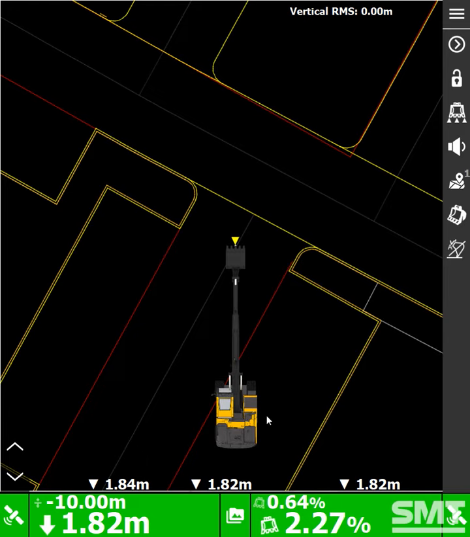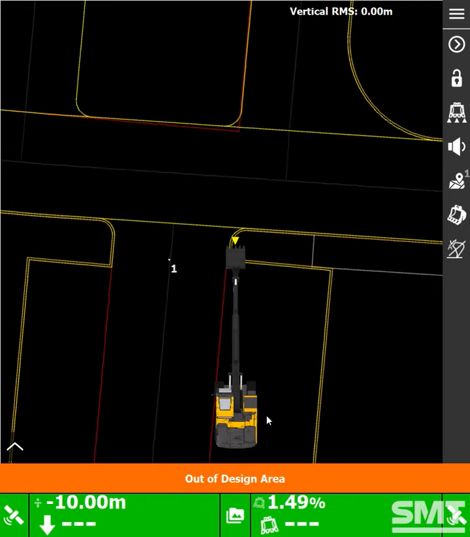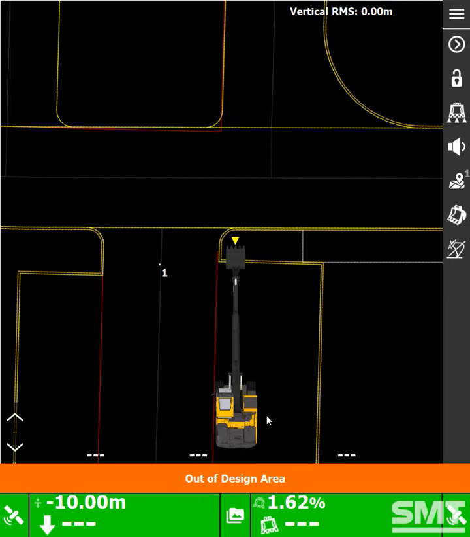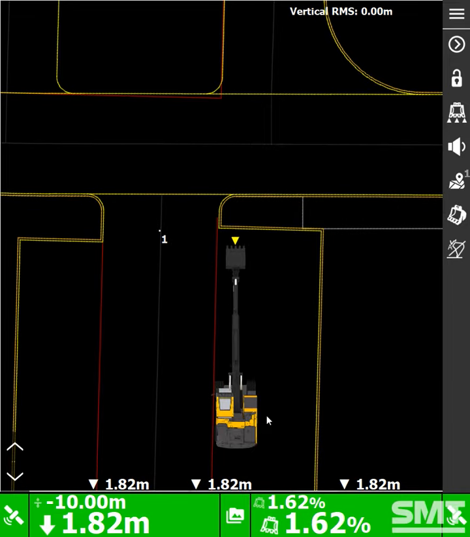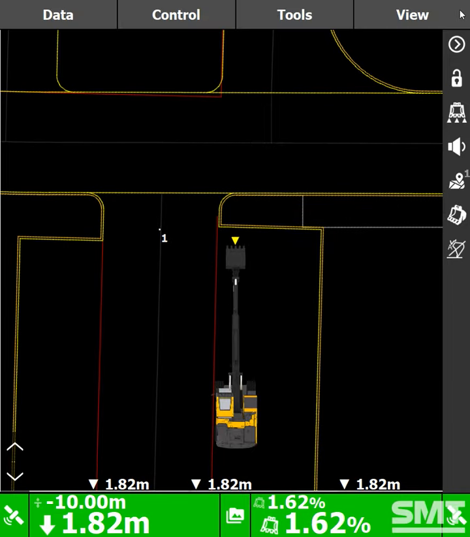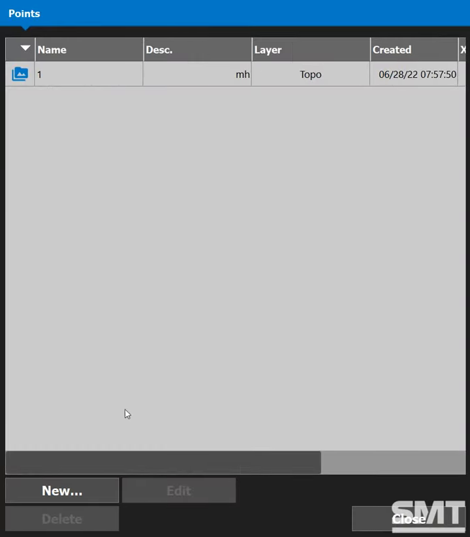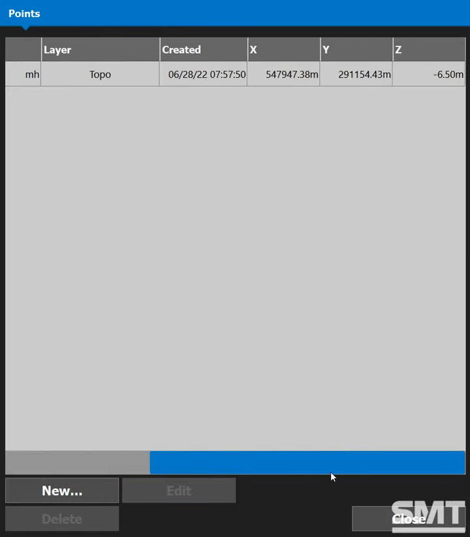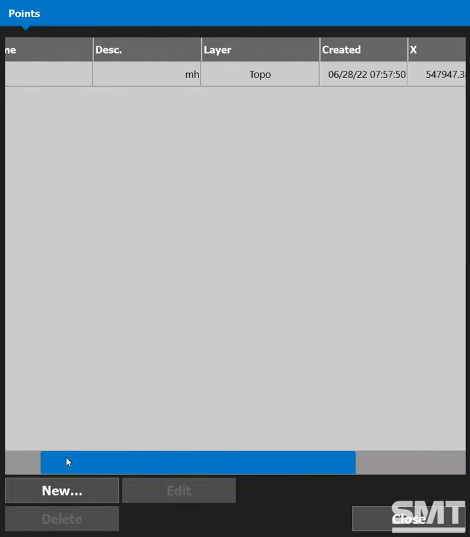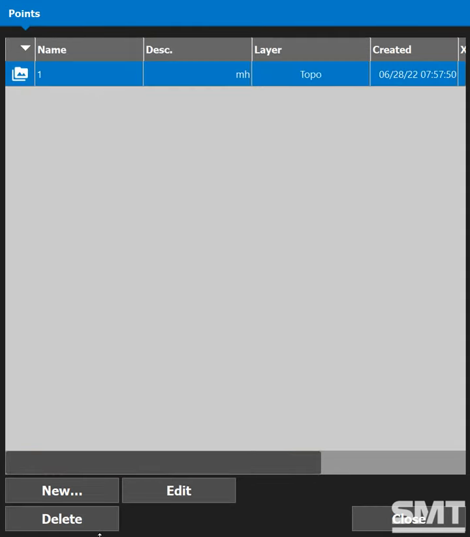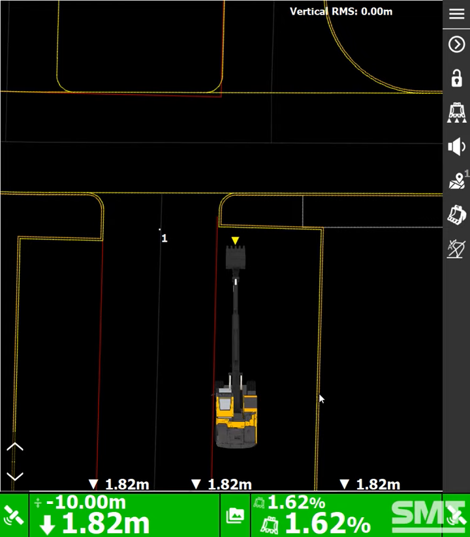So I'm going to slew to the right, and we can see our point there. So that's been recorded. I'll track back because that's annoying me. There we go. So that data is actually assigned to the project. That sits in your data. So we can press menu, data and then go to points. Here we can view some information on that point: name, description, layer, when it was created, eastings, northings, elevations. If you want to delete a point, say you made a mistake, just highlight that and then delete that. So that sits there nice and pretty.